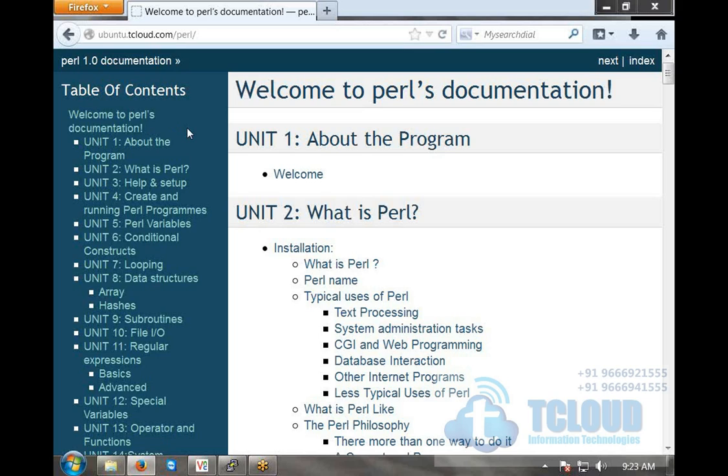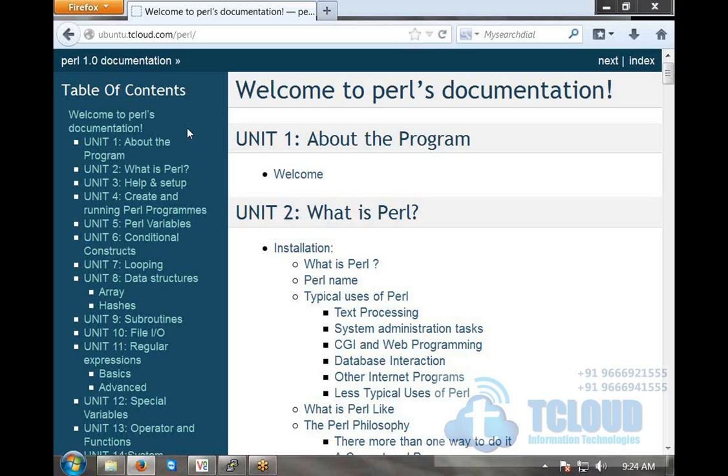We do provide support for how you can start working with Perl even on the Windows side. As such, Perl is an independent programming language, so you can work on either Windows or a Linux based operating system.